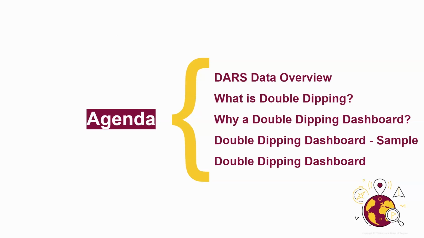Here's the agenda for our session. First, Laurie will give an overview of the DARS data, explain what double dipping means, discuss the need for a dashboard, and describe the population used in the dashboard. Then I'll take over to give an overview of the entire dashboard. Over to you, Laurie.